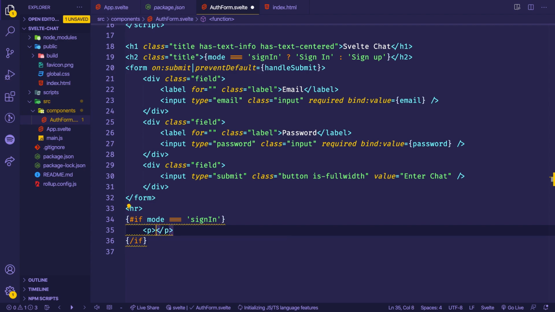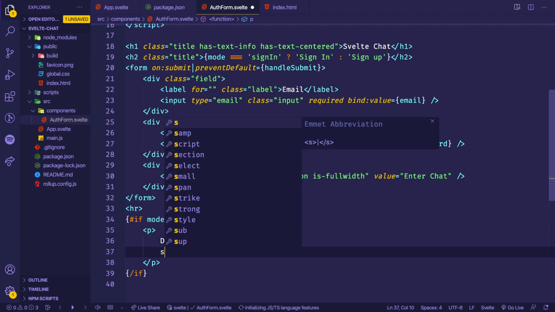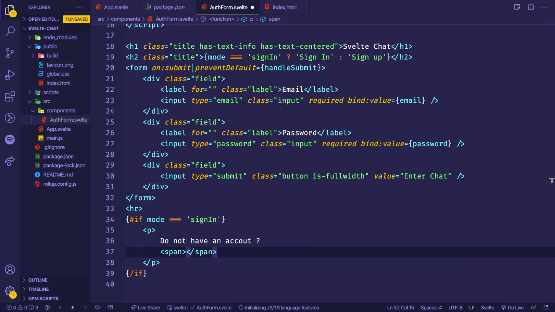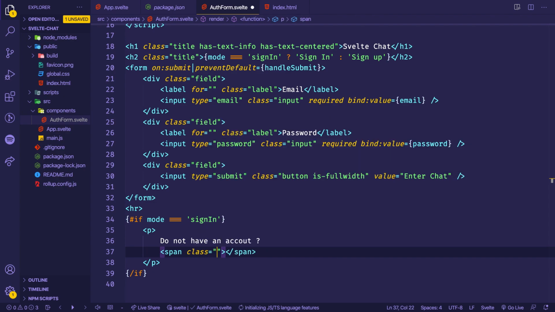So we can add a p tag that's going to say, do not have an account? So if the user does not have an account, we are going to ask them to sign up. I'm going to add a span tag, and I'm going to add the class of has-text-link, and here I can say sign up.